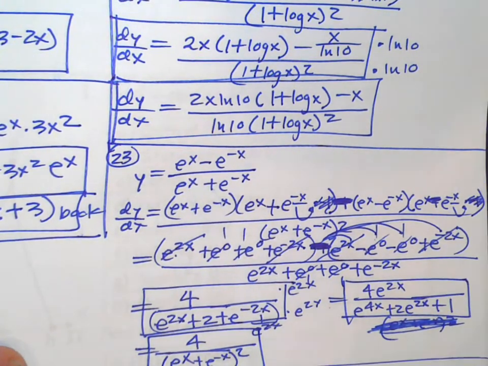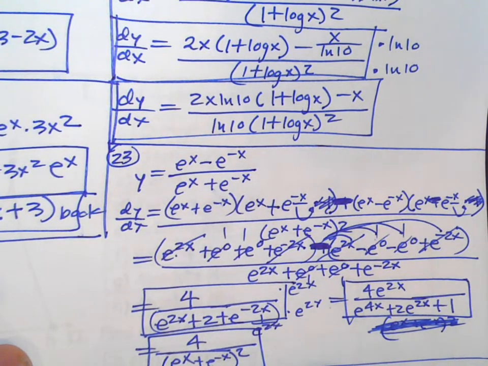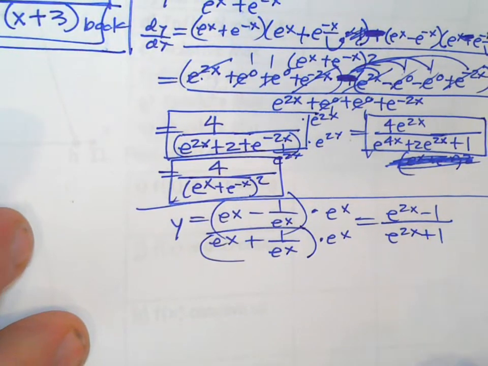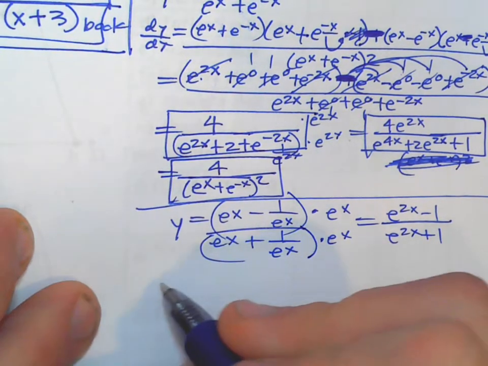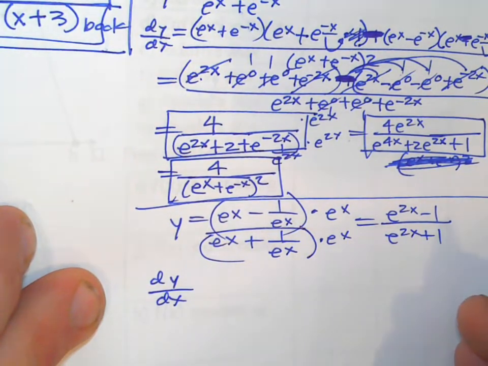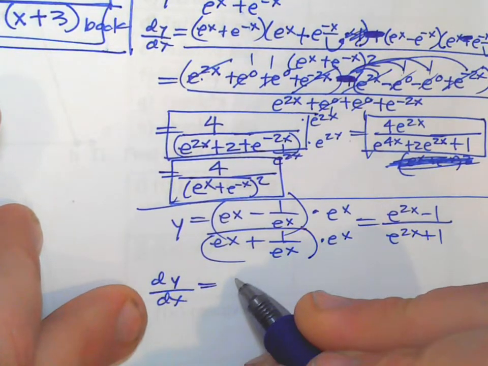What if instead, at the very beginning of the problem, we rewrote it without all the negative exponents and cleaned it up right away? So it'd be e to the x minus 1 over e to the x, over e to the x plus 1 over e to the x. It's not very hard. It's actually pretty easy. Multiply top and bottom by e to the x and distribute it. You get e to the 2x minus 1 over e to the 2x plus 1. Now, sorry, you can't see that. So I'm just changing the original problem, cleaning it up first, and then doing the derivative, which I think is going to be a lot cleaner. Because there's way fewer e to the x's. There's no negative exponents anymore. I just think it's going to be easier for a lot of reasons.